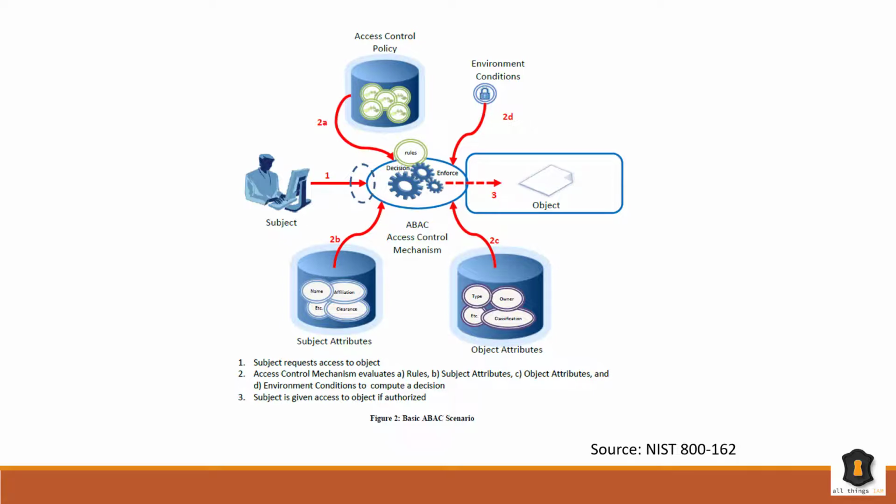The access control policy will look at Joe's attributes, and also the attributes of the object, which is the database he's trying to access. And it says, here are the rules in my policy. Maybe it says you can only get access Monday through Friday between 8 a.m. and 5 p.m. Eastern time, which is an environmental condition. Then also, anybody requesting access needs a particular clearance level to get that access. Once we look at everything, we make a decision.